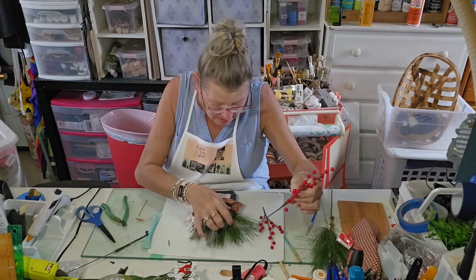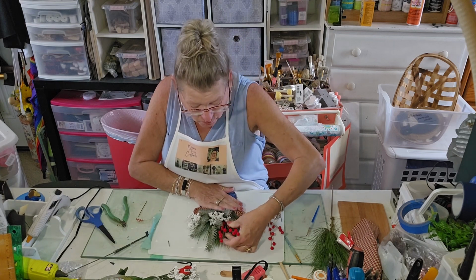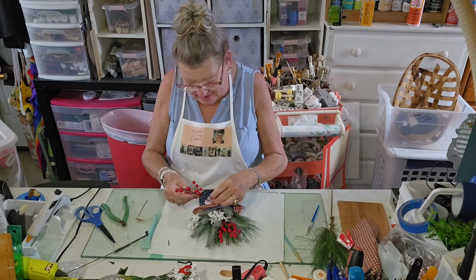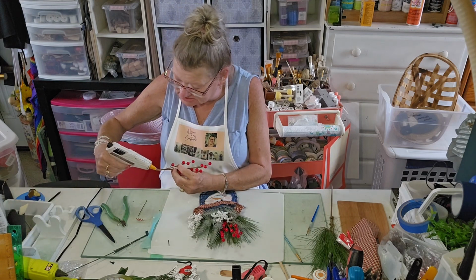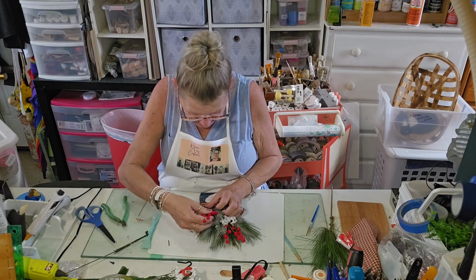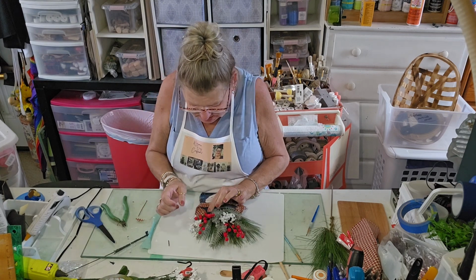I don't know where I got this glue gun out of my shed because my other glue gun was not working. Sometimes the trigger broke on it. I'm hard on them. And then I got this out of the shed, and it takes the thick glue gun sticks, and it had a whole bunch of thick glue gun sticks with it, so I thought, why not? Okay, we'll use those, and they are the worst.